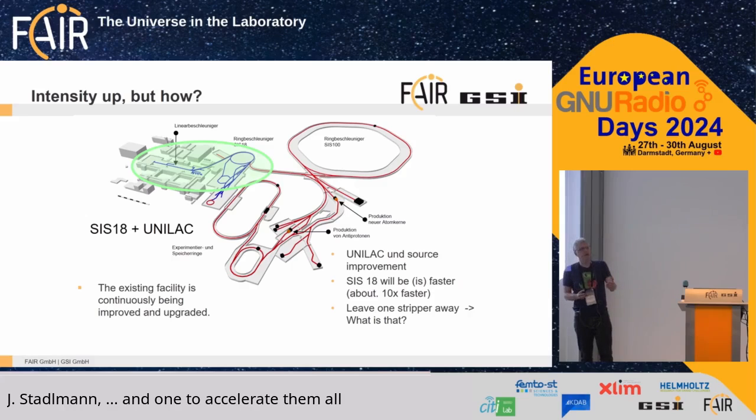So if you have a good idea and want to do an experiment, you can go to our Experimentausschuss. There are smart people, our scientific competitors from all the other labs of the world, once per year, and you propose what you want to do. And then they have to judge: is it feasible, is it not feasible, is it best done at GSI or somewhere else, and is it, of course, interesting enough to be granted beam time, as we call that. So you get that. And this is all a yes.